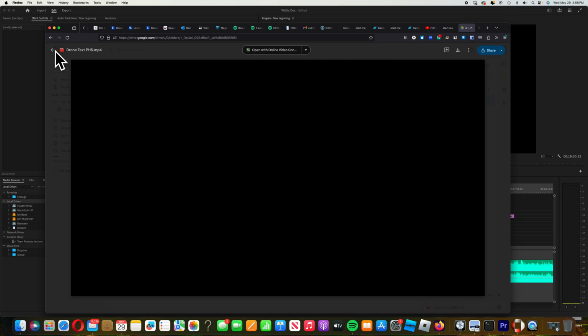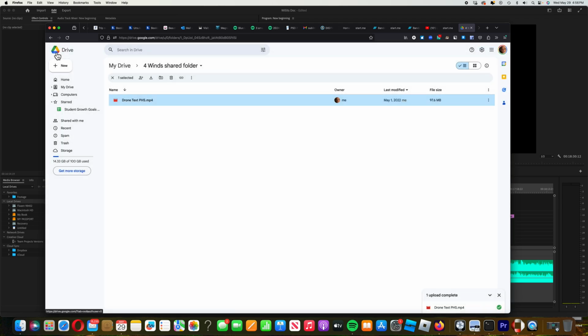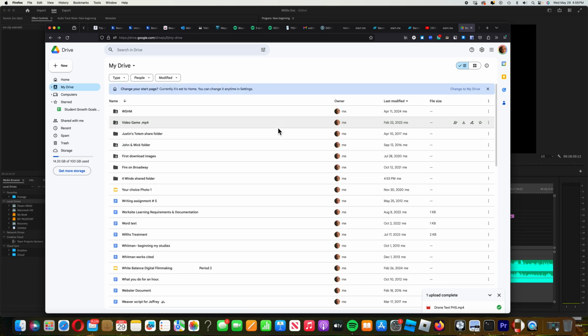I'm going to go up to this left arrow that's pointing to the left. It says drone test. I'm going to point up, left click on it, excuse me, and there it is, right? So if I go back to that folder and I were you, I would just do exactly what I did.